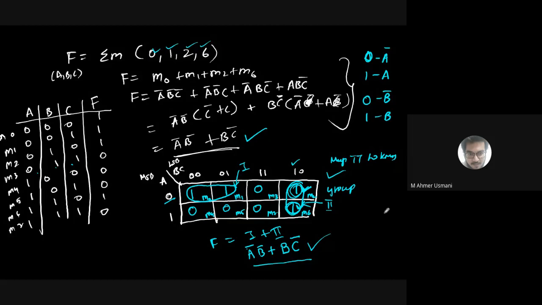So in the next class we'll see how to solve for K-map using 4 variables. How to do it for 4 variables is a little bit more complicated. It is not that complicated, but it is a little bit more complicated. So if you have any doubt, you can stay behind. Even if it is a small doubt, just ask it. Don't leave it for the next class. Just finish it up so that we can move into the next class.